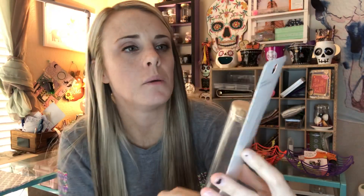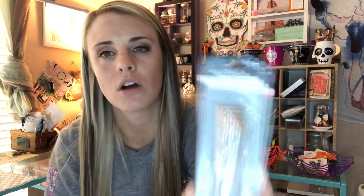These next items I bought, I was pretty excited about because I had actually been looking for these before. I don't actually need them anymore for what I had originally wanted them for, but they were with the little section that has like the potion stuff. It just says that it's a Halloween test tube. I thought it would be really good to put little embellishments and stuff I want to use just as a holder, just as a storage container. I bought two of those — it was originally $1.99, so I only paid a dollar for it, plus an extra 20% off.